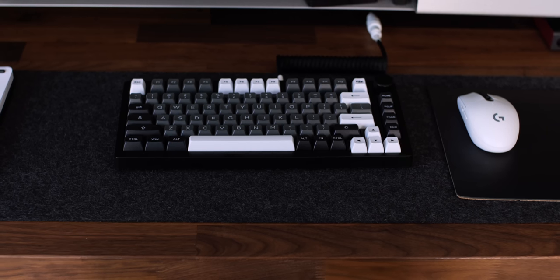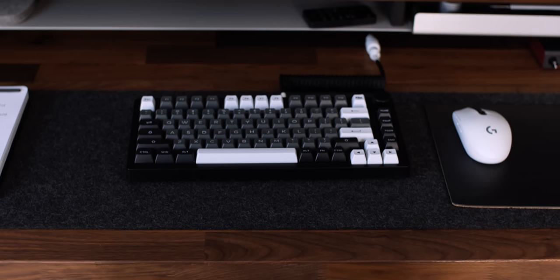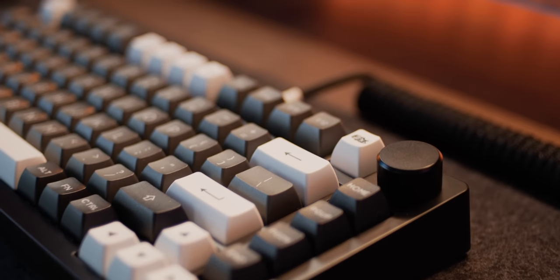For $109 I'm very impressed with this board — not only does it look and feel great out of the box, but the sound profile is so much better than a lot of pre-built offerings I've used in the past. The only thing that could be improved is the stabilizers, which are a tad rattly. I'm thinking of doing the tempest tape mod and replacing or lubing the stabilizers — if that's a dedicated video you want to see, let me know. Take a listen to both boards in their stock configurations.